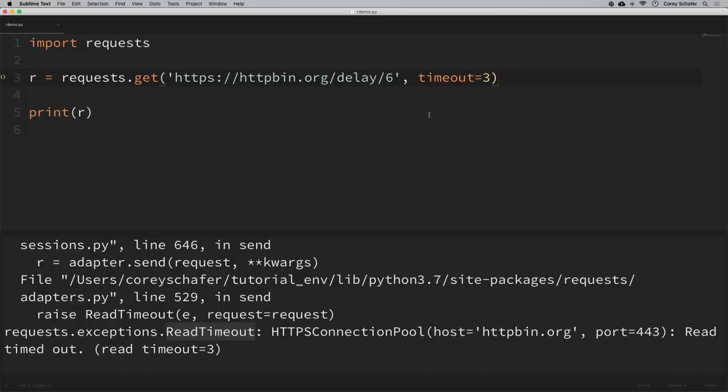Okay, so I think that is going to do it for this video. Hopefully now you have a pretty good idea for how you can use requests to interact with these sites in the way that you want and to also get the information that you're after. Now, there's definitely some more advanced stuff that we can do with requests, but I think what we covered in this video covers about 99% of what most people will use requests for.